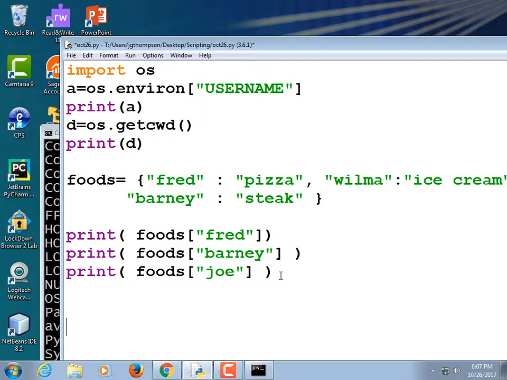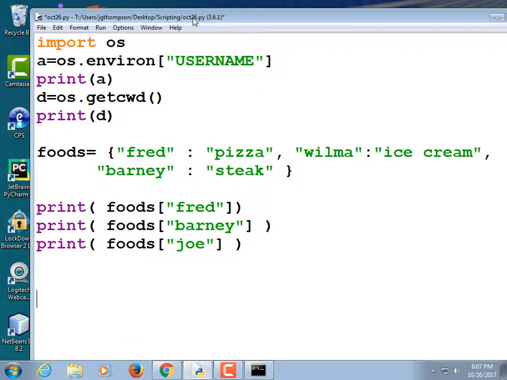What if we set up a dictionary like this? We're going to keep track of some field goals that these people are kicking. And we're going to say that Ringo has kicked 0 field goals. John has kicked 0 field goals.